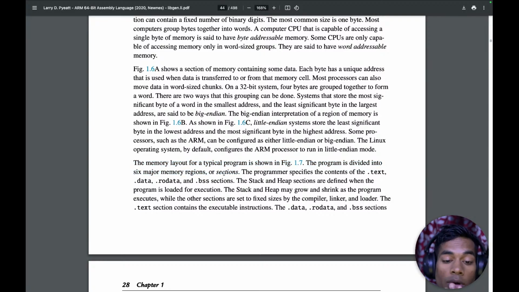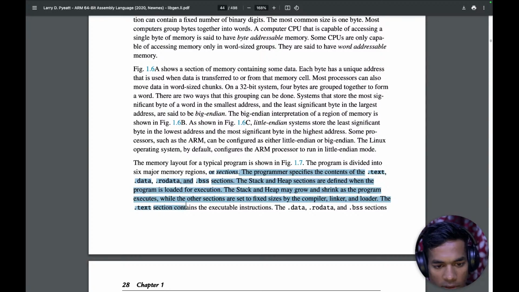Or maybe this one is going into more detail and considering the subdivisions as their own sections. The programmer specifies the contents of the .text, .data, .read only data, and .bss sections. The stack and heap sections are defined when the program is loaded and executed. The stack and heap may grow and shrink as the program executes, while the other sections are set to fixed sizes by the compiler, linker, and loader.